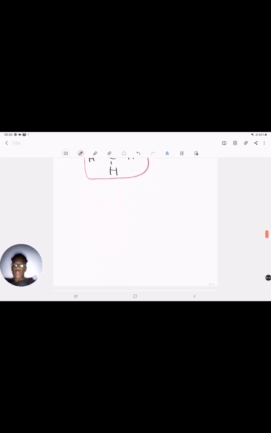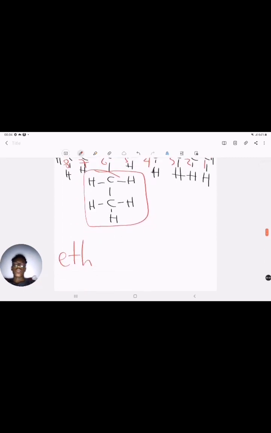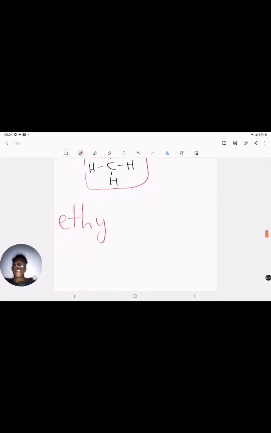So then I'm going to say ethyl is my alkyl group. Since my alkyl group has 2 carbon atoms, I know that it's ethyl, right? Because it's an alkyl. Alkyl has "yl" at the end, right? Now I know that's the first part of my name.